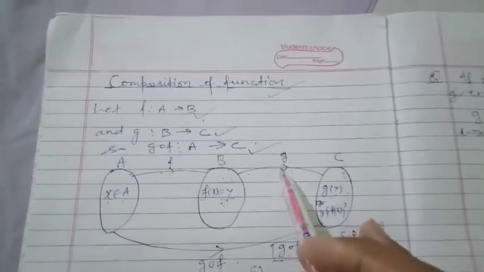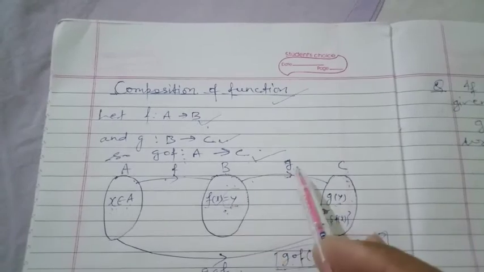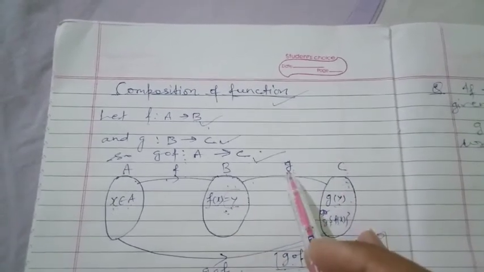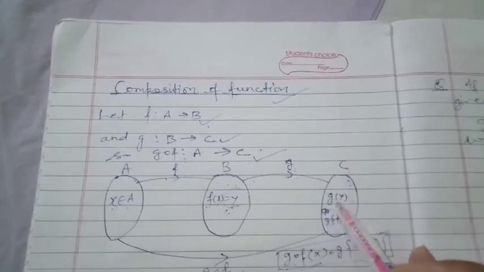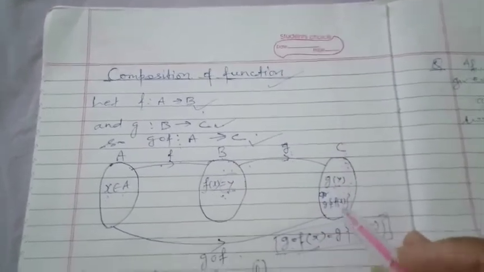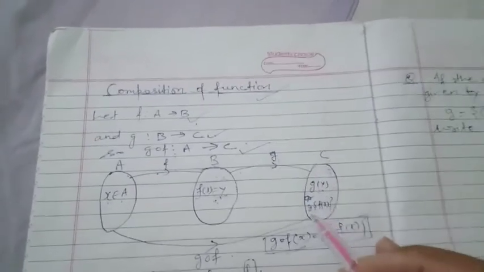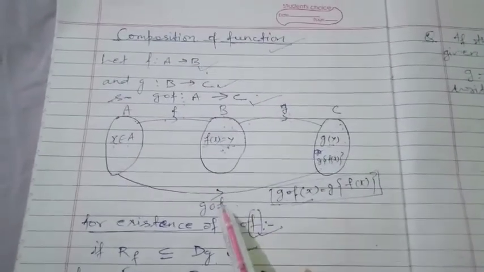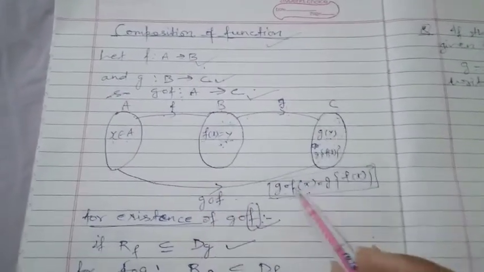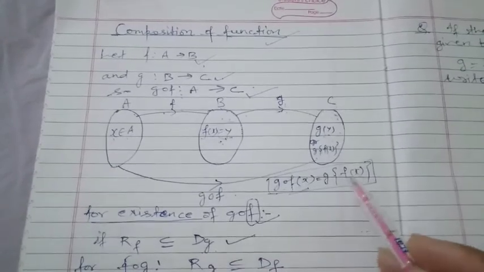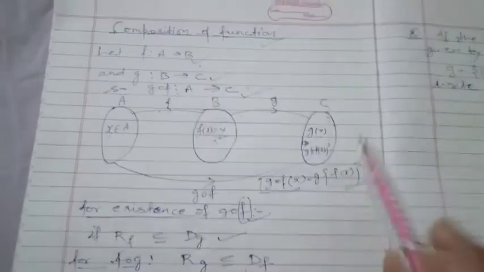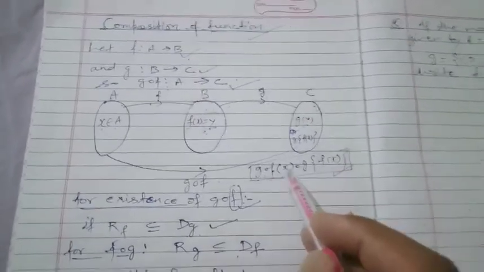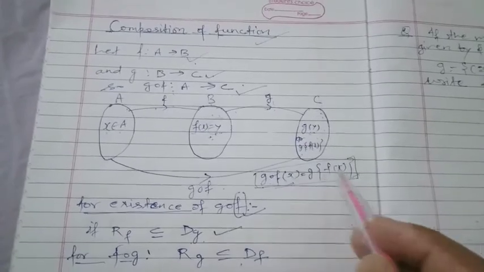Now if you apply g rule on an element of set B, we will get the range of g. So g will apply on set B. So g of y we can write, and g of y another way we can write g f of x. And directly if you want to link A with C, we have to link by gof function. So by gof, we write gof of x is equal to g f of x. We will solve some questions on the basis of gof function. Here, if you want to expand gof function, we have to write g f of x.